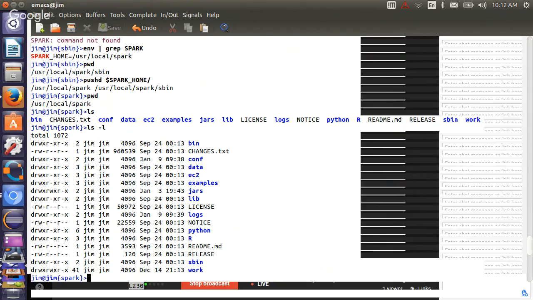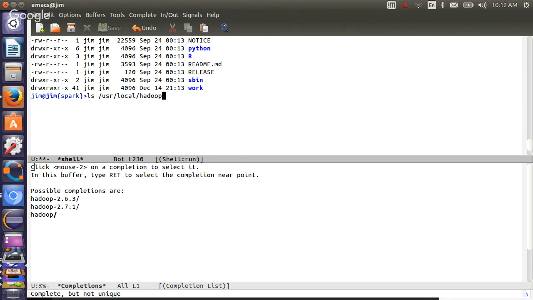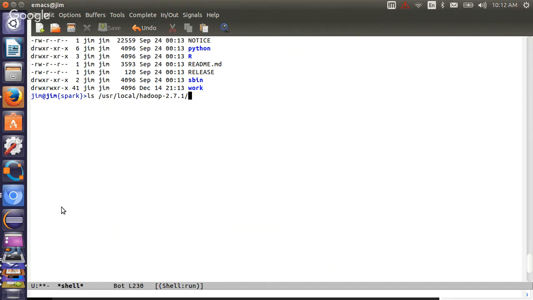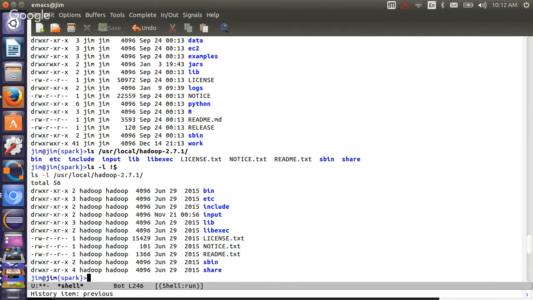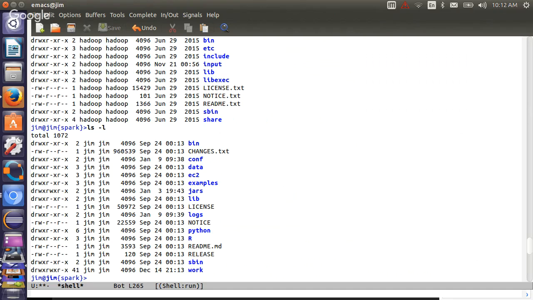I think I have Hadoop on this machine. And now this is what's cool in Emacs. When you do file completion in Emacs, it actually gives you a separate buffer and shows you I have these 2 different versions installed. Let me show you something real quick here, ls -l. In the Hadoop case, I've set up a separate Hadoop user. We're not going to get into Hadoop today, but in the case of Spark, you don't need to set up a separate user. You can just own all the files if you're just working with yourself.